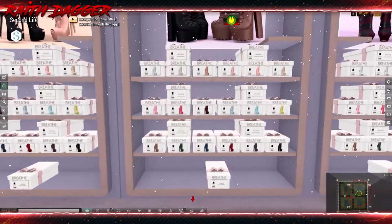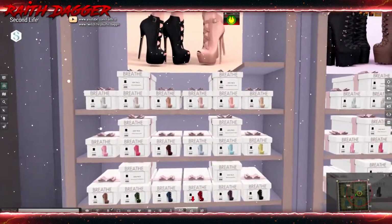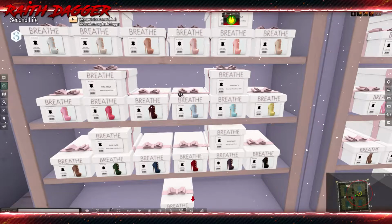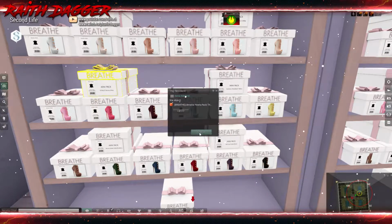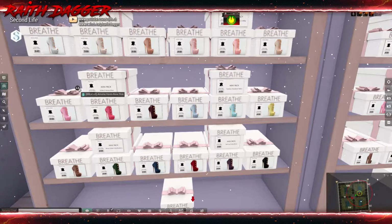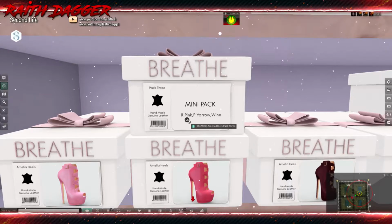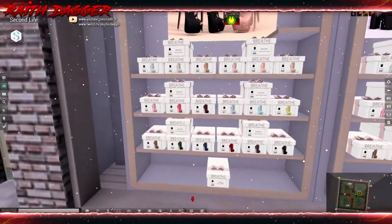Oh man, look at all these colors. Oops, excuse me. Ladies, there's no way you could not match this up with an outfit. I mean, they give you so many colors here. Look at them all. And you get mini packs too. So I'm assuming you get these three colors in this one, these three in this one. What's a mini pack? 400? What's a single? 250. What? Oh my gosh, you get all three of those colors for 400 and they're 250 a piece? Yeah, that's a steal. Whoa.